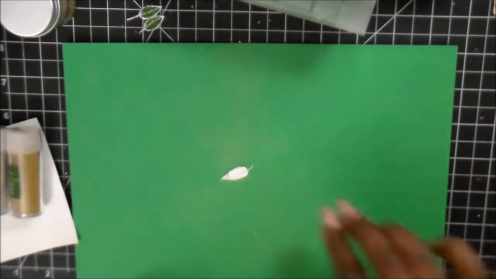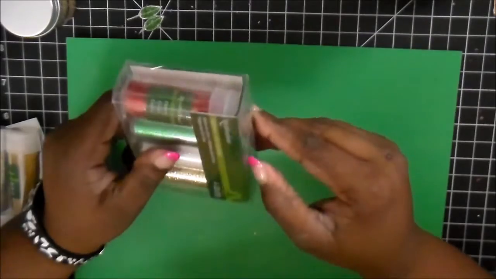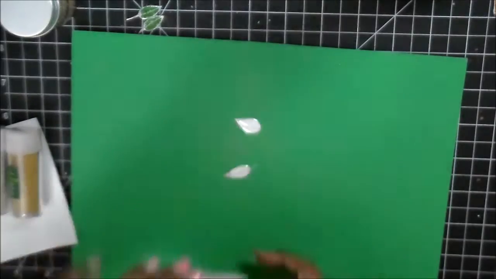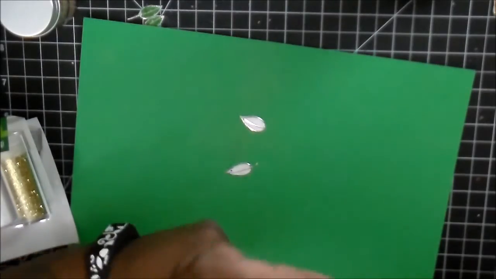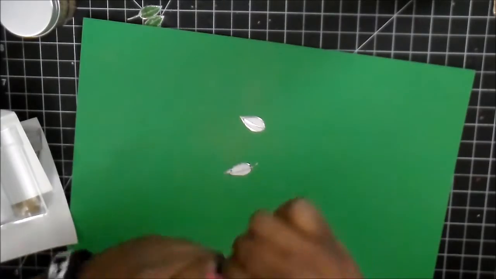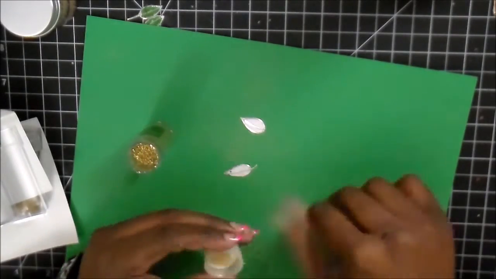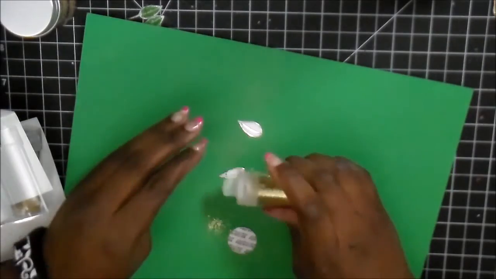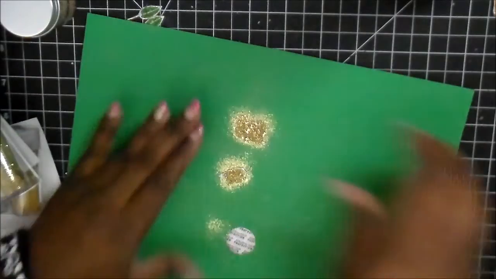And then, I decided that for the other leaves, I was gonna try something different. I was gonna use the glitter, the green glitter, but then I was like, well, let's try the gold and see how it looks once we have the gold glitter in it. And it turned out the glitter actually had a seal, so, that's what I'm doing right there. I'm trying to get the top off so I can get the seal. And we all know the fun part with glitter, once you start using it, it seems like it just goes everywhere. I tried to use as little as possible.